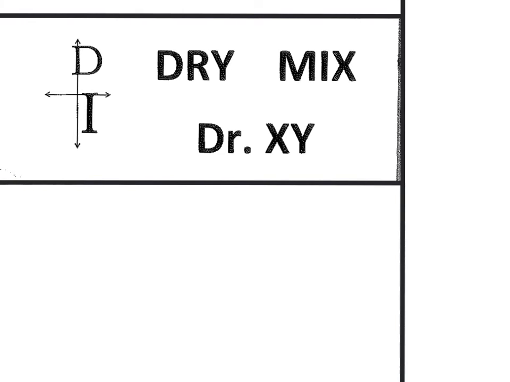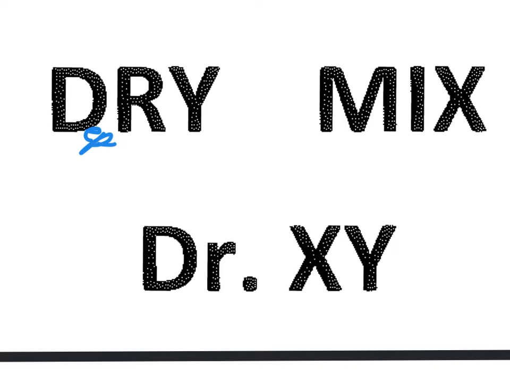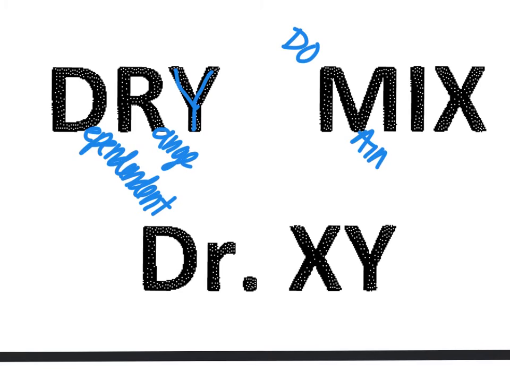Our next section is all of these pieces actually go together. So DRY MIX, if we start with that one, DRY MIX stands for our dependent variables, which is also our range, and it is our y values for any given function or relation. And the MIX stands for our domain, is our independent variable, and it is also our x values for a given function.